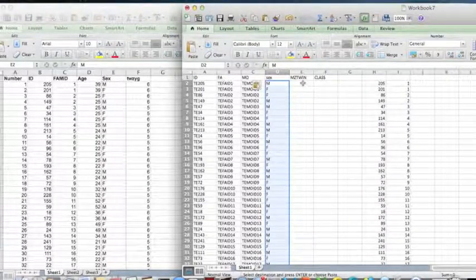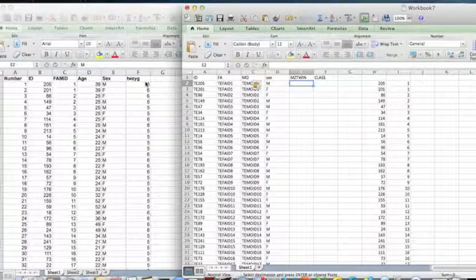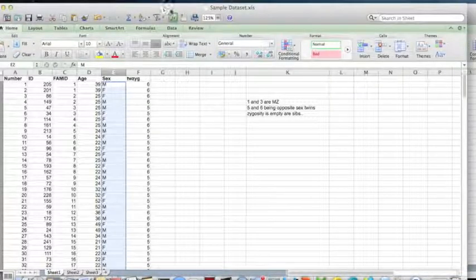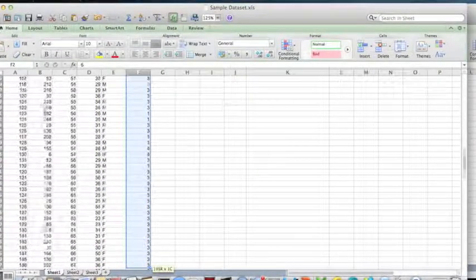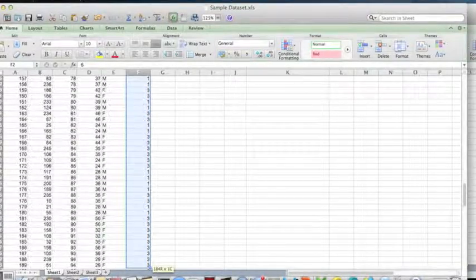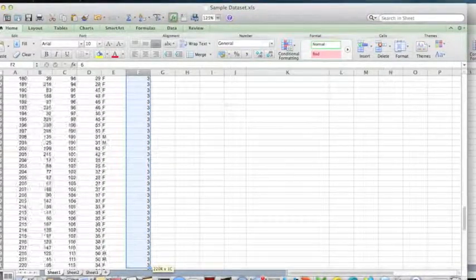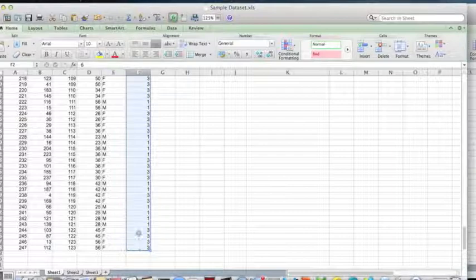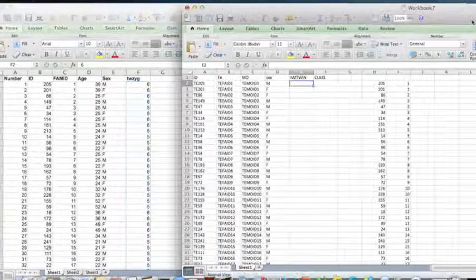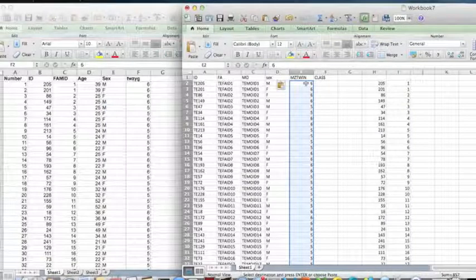And now for the monozygotic twin label, we have to sift through the labels from the sample data set, because the sample data set provides you with monozygotic twins, dizygotic twins, and siblings, but we're interested in just monozygotic twins. So I think the easiest way to do this is just to copy and paste once again, and then delete the information that we don't need. So Command copy, and I'm going to paste it right here.